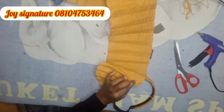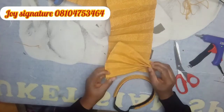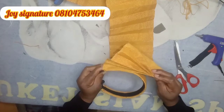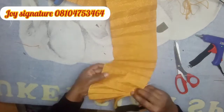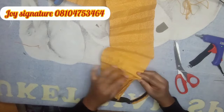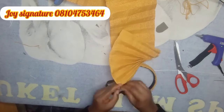Okay, so after stitching them together, that is the 4 or 5 stripes of the pleated part, I will use my hot glue and glue it this way. Okay, just the way you are seeing it, I'll glue it this way. So at this point, I want you to keep watching and keep learning. Just stay glued to your screen so you can get what is happening here.